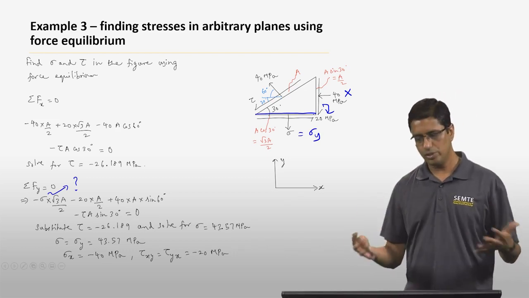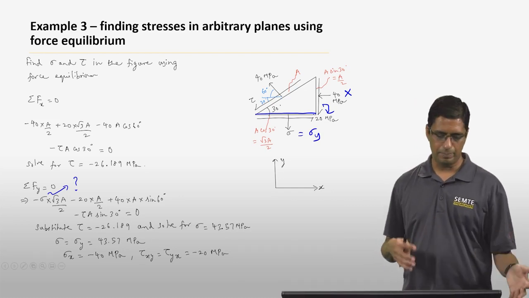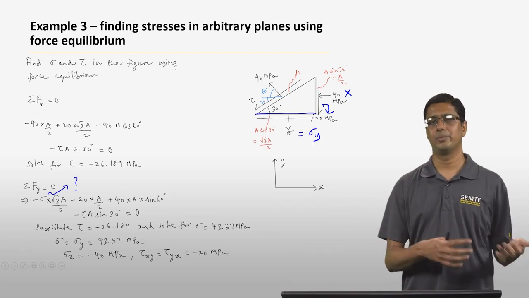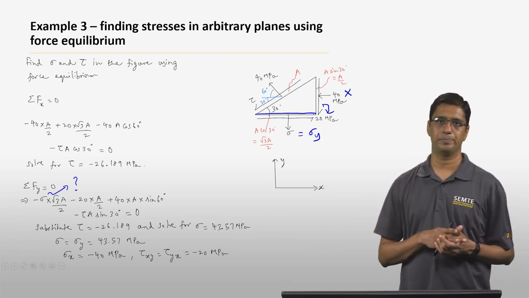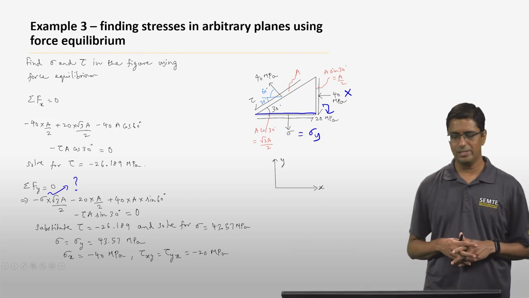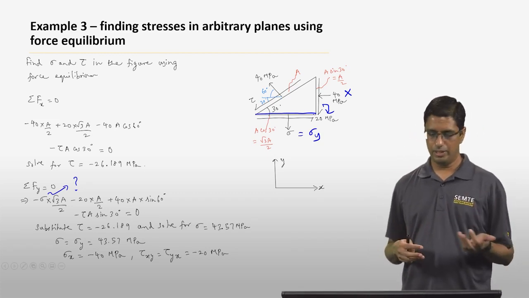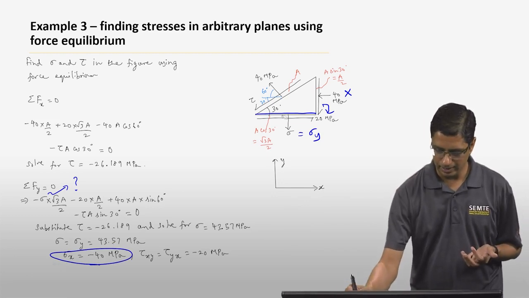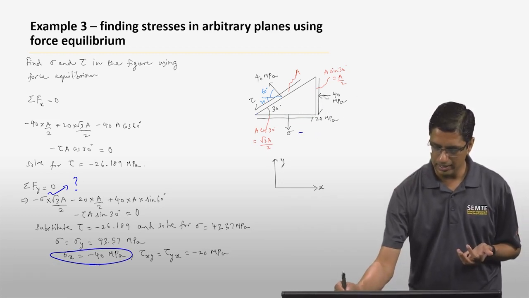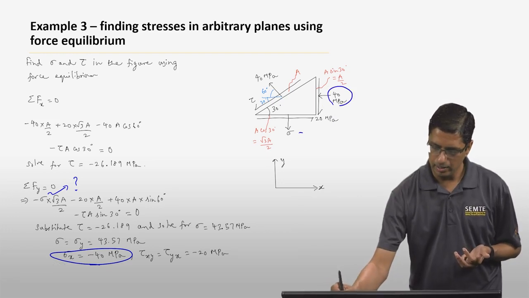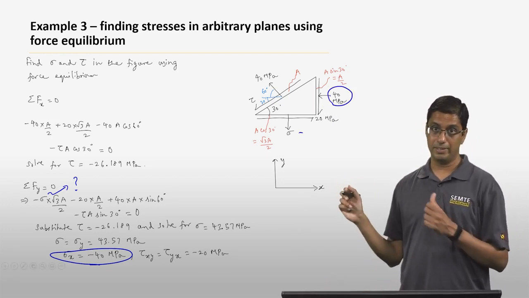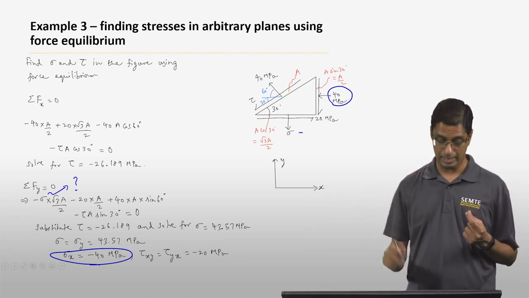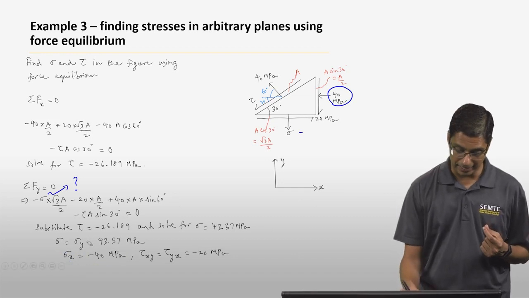And then once you get the numbers, if you get a positive number, then the assumed directions are correct. If you get a negative number, then the assumed directions are opposite to what you assumed. That is all it is. So in this case, we have sigma x equal to minus 40 MPa. Look at that, I think that's again important. If you look at this one here, the normal to that plane is the positive x-axis, but the direction of the force or the direction of the stress is in the minus x-axis. So sigma x is negative. That is why I have mentioned it to be negative here.